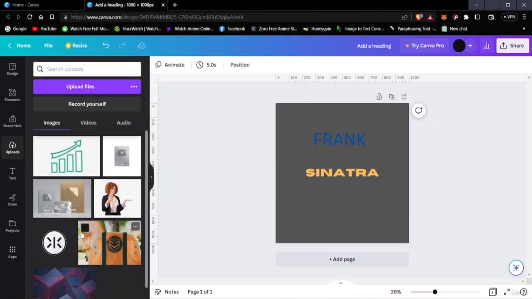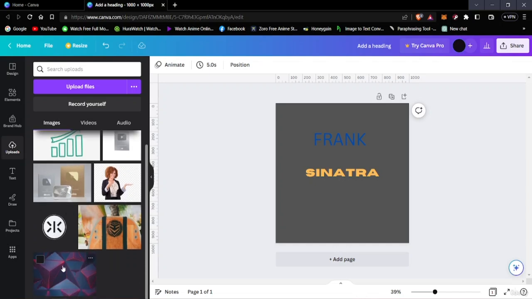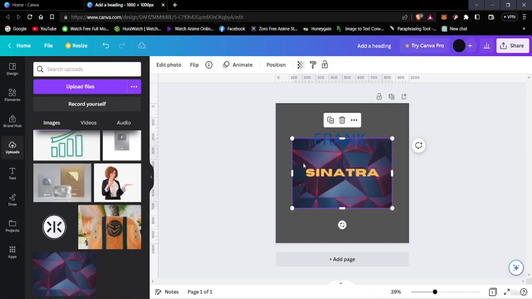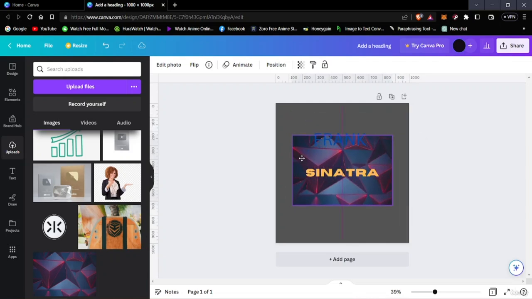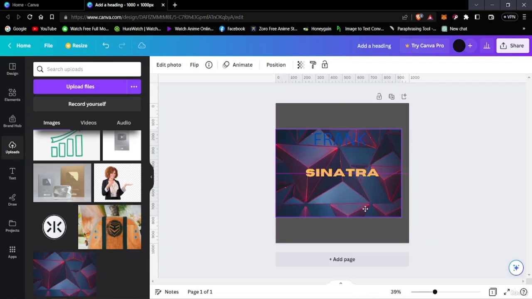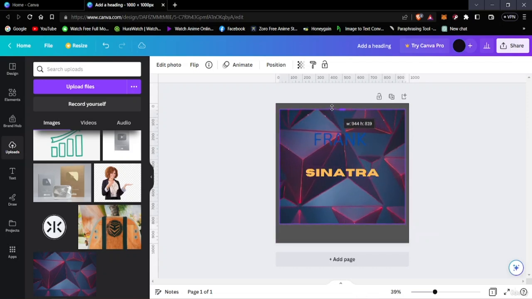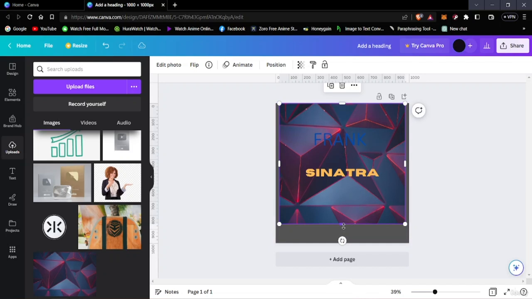Okay, and you can just take any picture, like let's say this one. You can place it anywhere in the background that you want, and you can just adjust it like this, to fit the whole picture just like that.